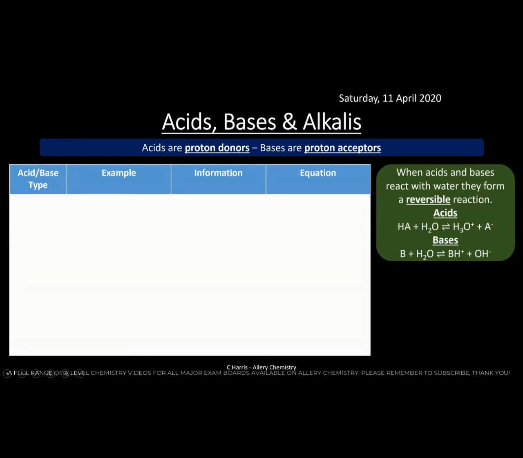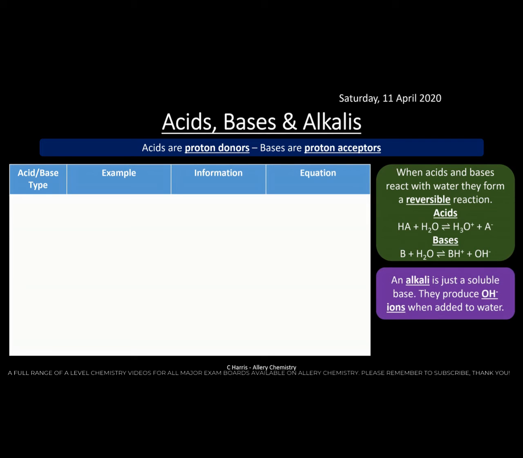Bases are very similar, except it's a base. Again, that's dissolved in water as well. Bases are dissolved in water, and they form BH+ and OH-. The key thing here is the difference between an alkali and a base. You may not know this from GCSE, but it is worth knowing, because the two words are thrown around and often get confused. An alkali is just a soluble base. They all produce OH-. Alkalis produce OH- in solution, and it's that which makes it basic.